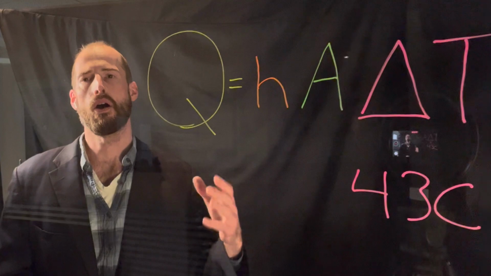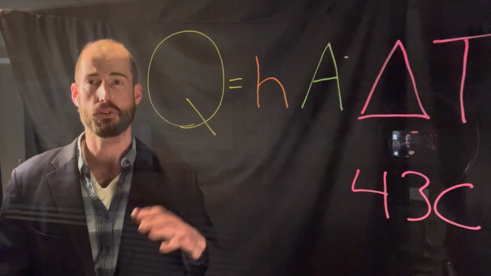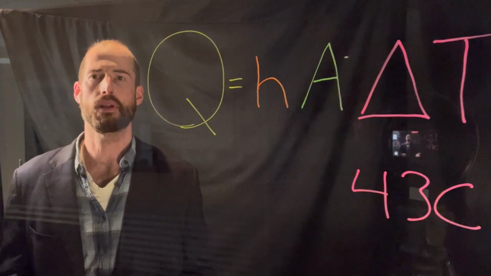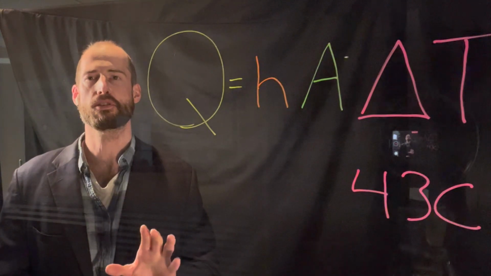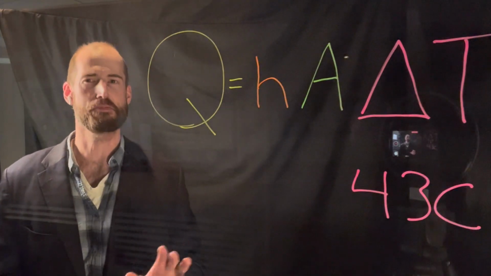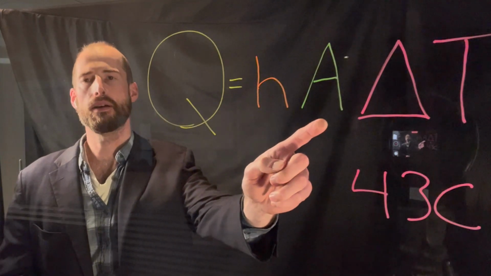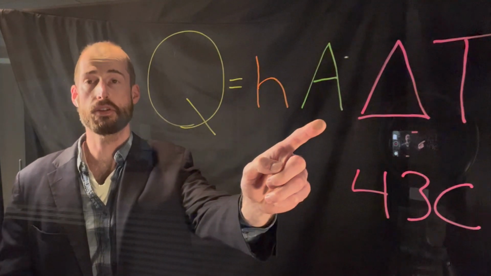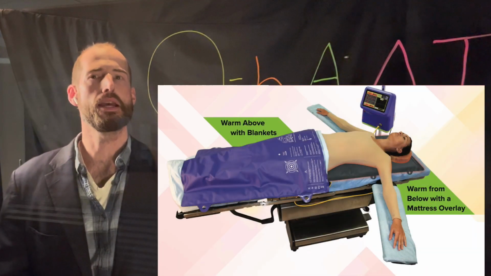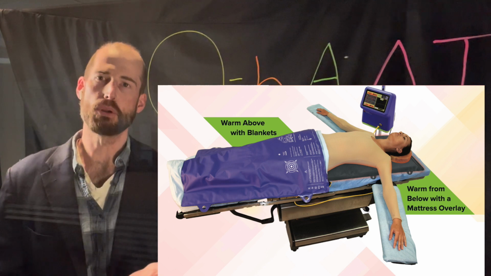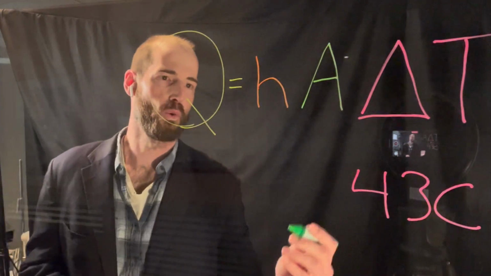Forced air systems are limited only to warming above the patient based on the fact that you can't really blow air under someone without elevating them or something. So, important to note that forced air systems have a so-called underbody warmer. That's just marketing spin. It's not actually warming underneath the patient. The only way to truly increase surface area for the patient in a safe and effective way, and that's the way that hot dog does it, is to warm both above and below the patient. And that is exactly how hot dog works.